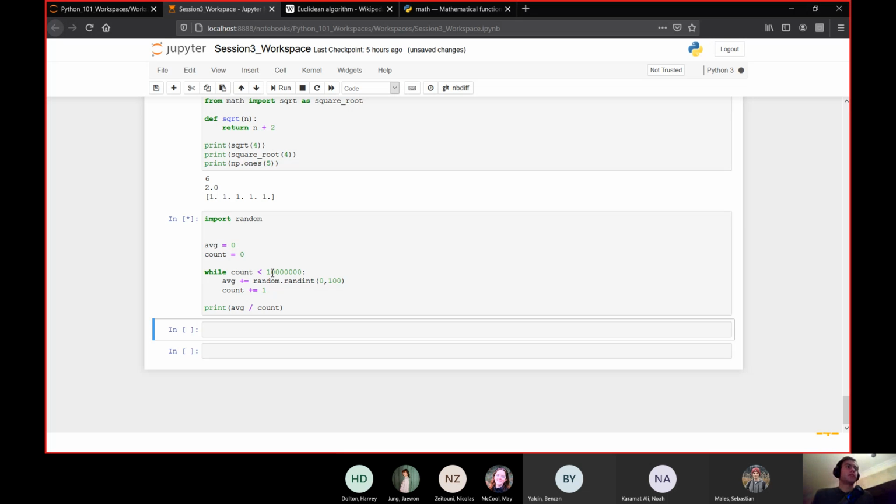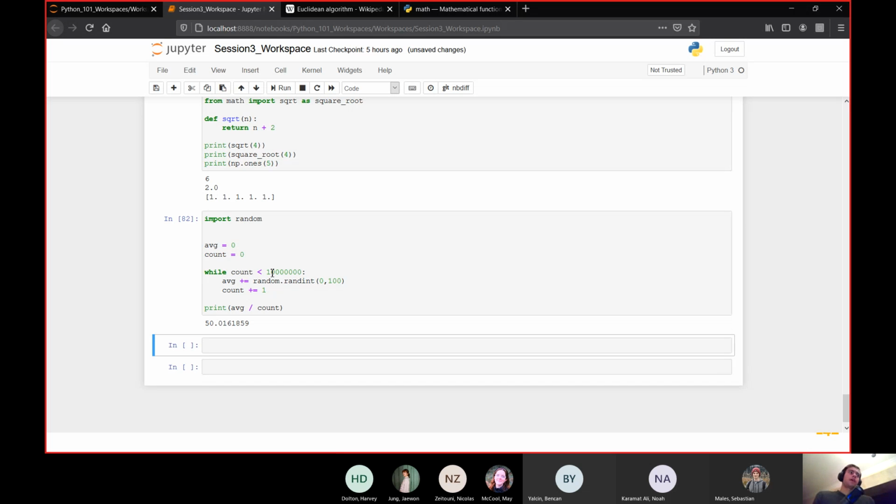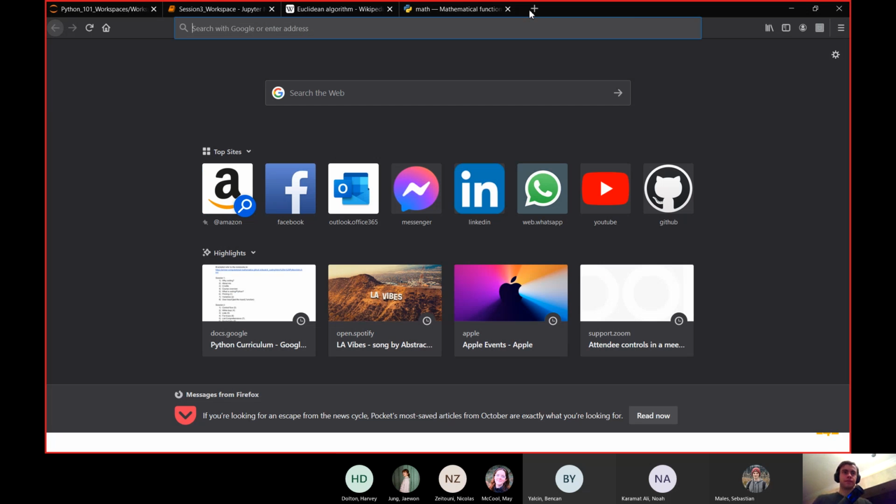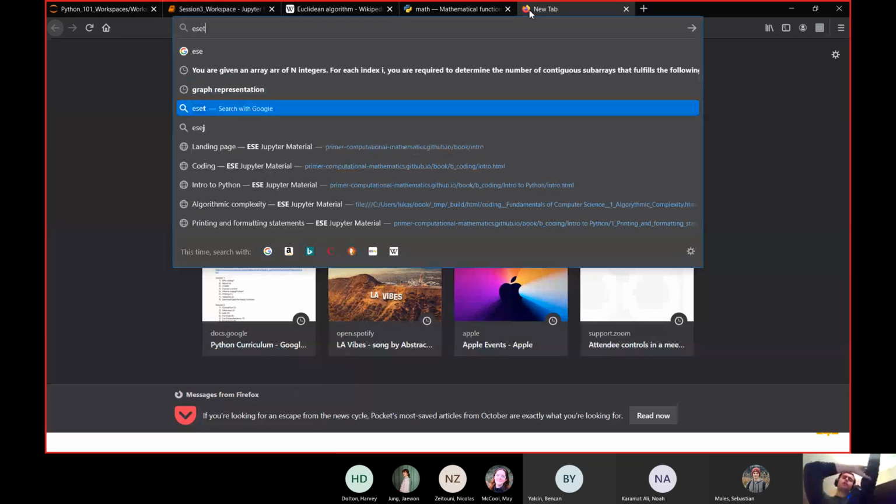Yeah, and other libraries that Seb mentioned, which is a really good comment, are SciPy, Pandas, Matplotlib. These are really useful. So Matplotlib is used for plotting. So if you want graphs, or if you want to show something graphically, then it should be there. We can actually have a look.